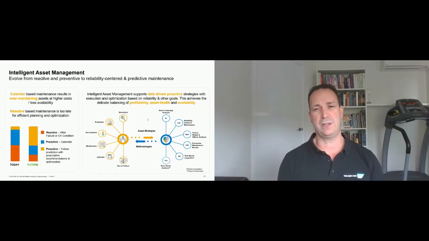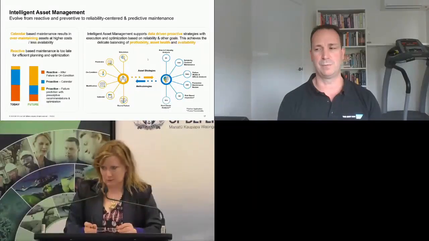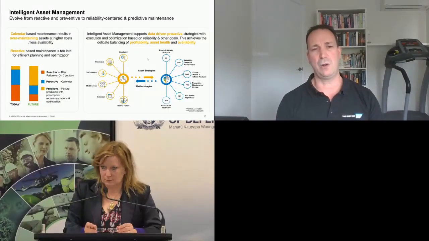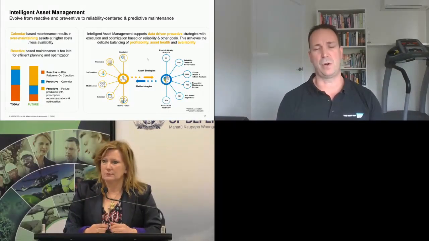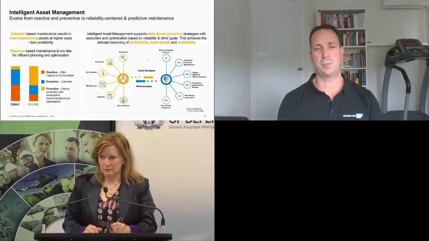And with each of those different strategies, I might apply a range of different methodologies as well. I might look at the risk and criticality of my assets. I might look at failure modes and effects analysis, or even go down to a reliability-centered or risk-based inspection type approach. The goal ultimately is to evolve from reactive and preventative to a much more proactive approach to asset management.